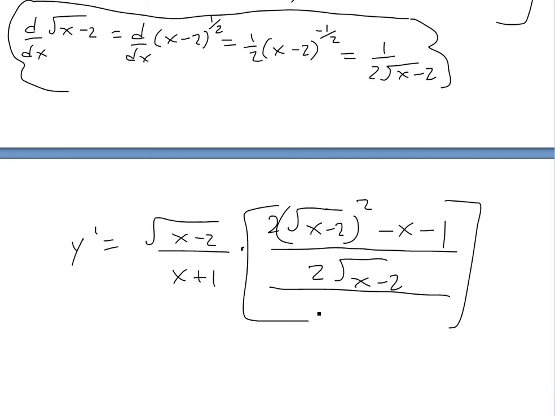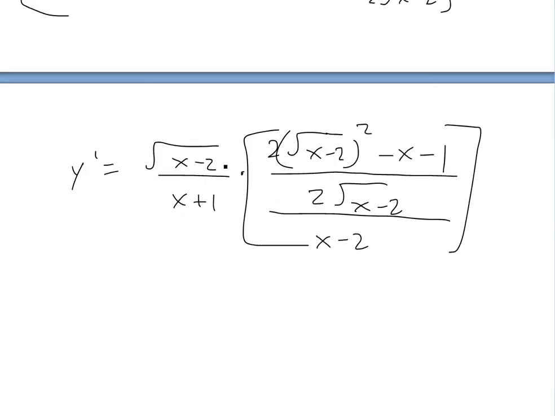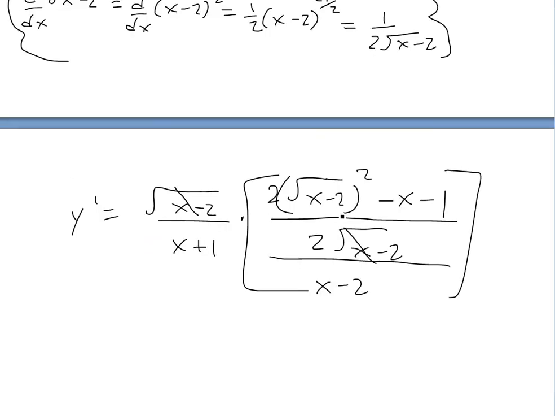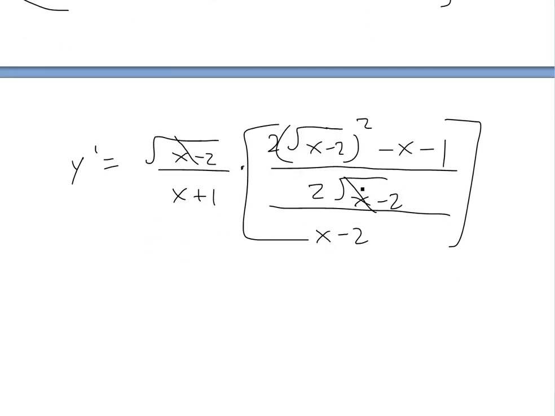So as you can see, it's pretty complex. It's pretty complicated, this derivative that we're doing. And then if you look at this part right here, it would cancel with this. Yeah, so those would cancel right there, and then this would be equal to, let me write this down, 2 times, well, the square roots cancel, x minus 2 minus x minus 1, all divided by 2.